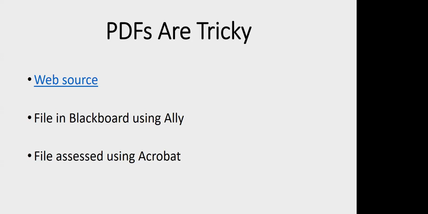However, fixing that PDF becomes more complicated and does require a certain amount of understanding how to use the program and how to improve the accessibility. And it's a little bit beyond the scope of what we're going to talk about today. And so I'm not going to go through that part, but I am going to show you how you can use Adobe to make those judgments as to whether or not a PDF is accessible. So again, I'm going to go ahead and shift gears.